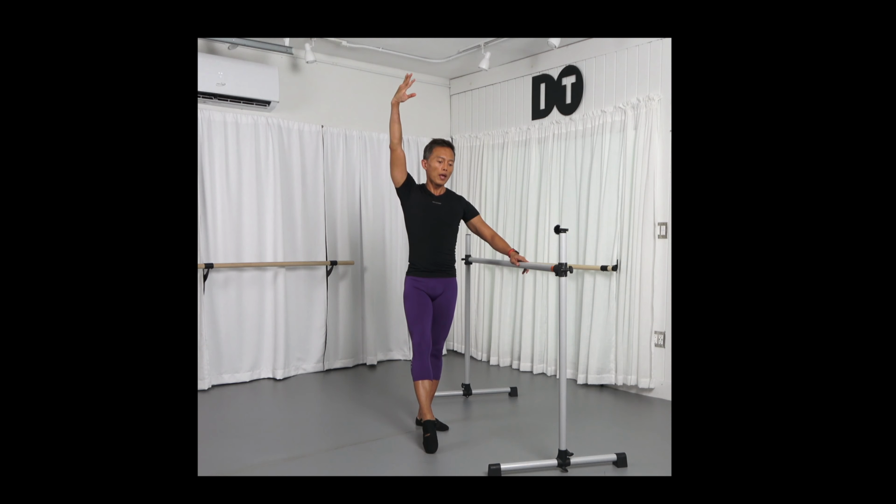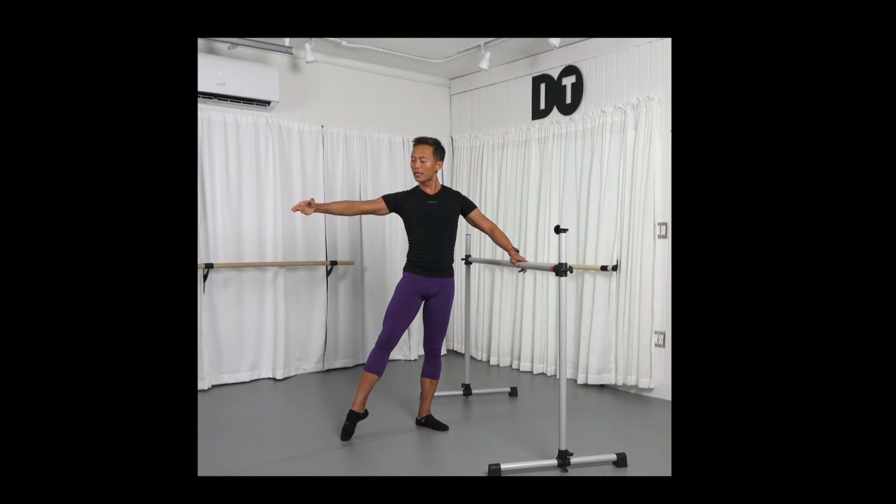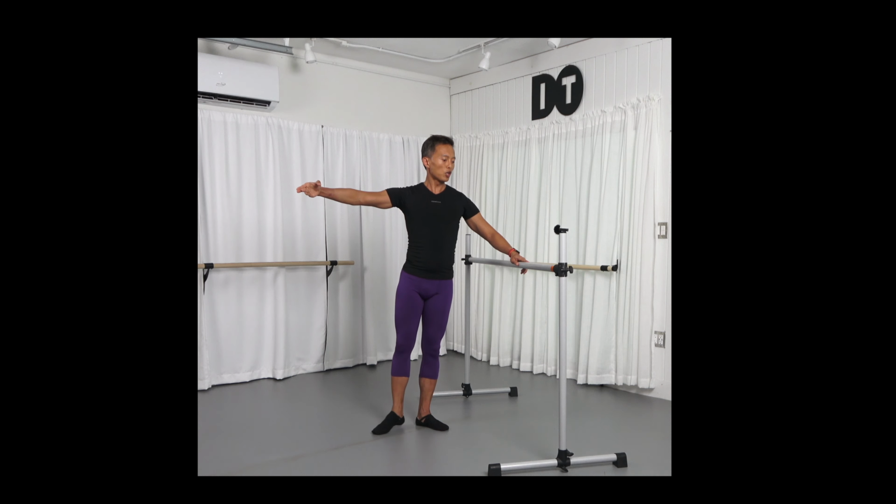Arm up, and flex, and point. Turn in, turn out, bring it into second position. Second, and flex, and point. Turn in, turn out, first position.